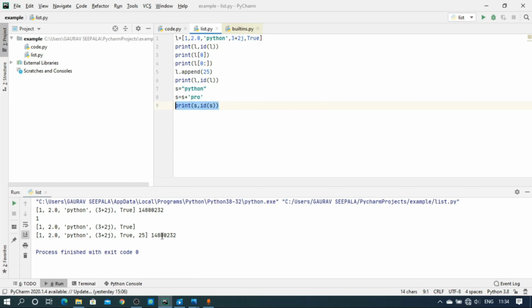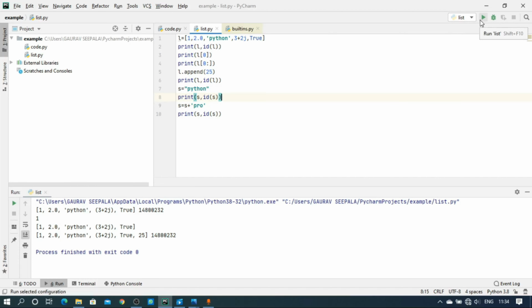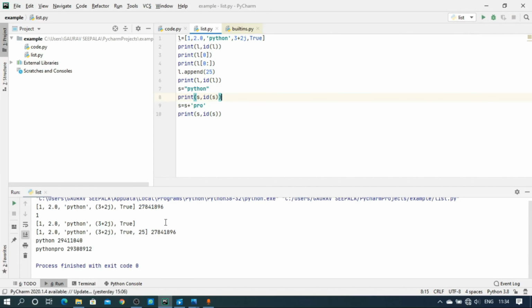Let's copy this and then paste it here. If both IDs are the same, we can say the string is mutable. And now here we can see that both are different. From this simple example, we can say that strings are immutable and lists are mutable at the same time, and this is the very best way.